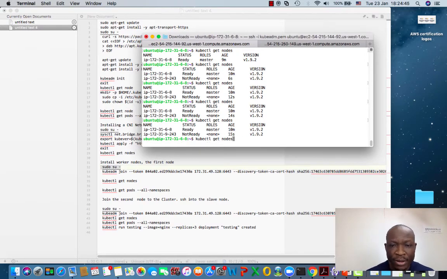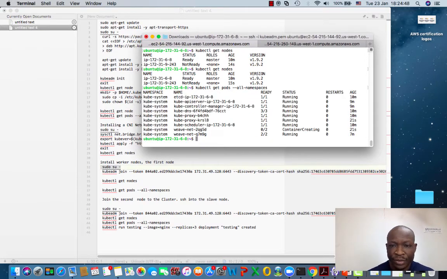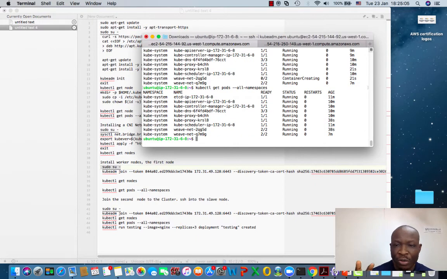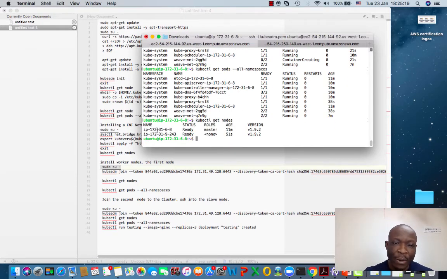Meanwhile, we can run the commands to get all the pods. See, the Weave Net pod is still being created. In case you don't notice, for any new node that you create, there will be an additional kube proxy and an additional Weave Net. Every node will have 2 additional pods, kube proxy and Weave Net pod. So this looks good. Everything is working now, and if we check our nodes, it should say ready. So now we have a master node and we have a worker node.